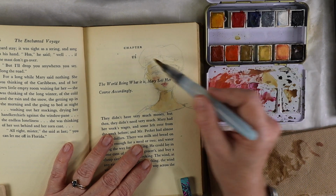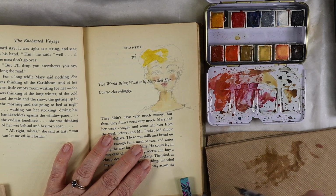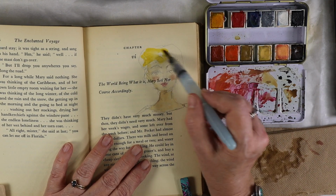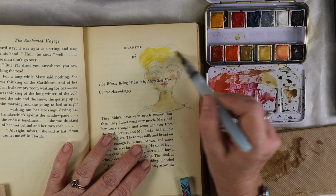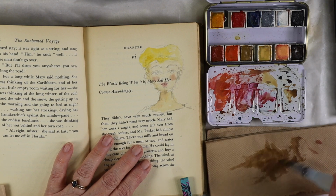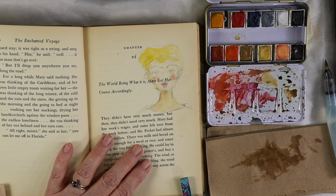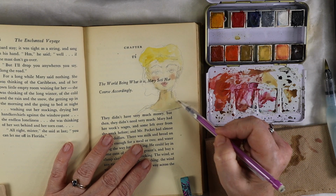I might make her hair this color here. And if that's too much, you can just go back, clean off your brush, and then take some of that paint off. Now I think I'm going to add a little bit more hair here.